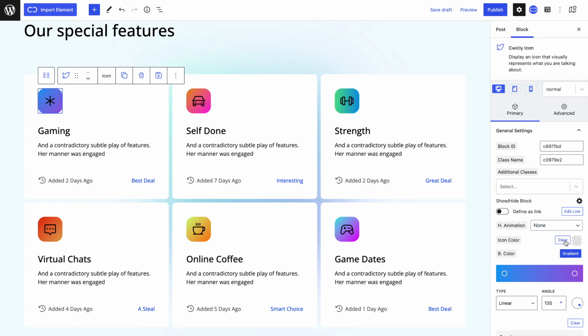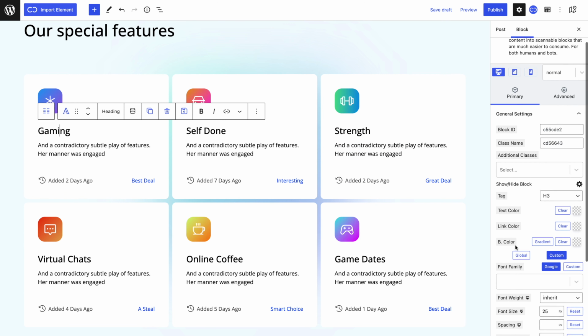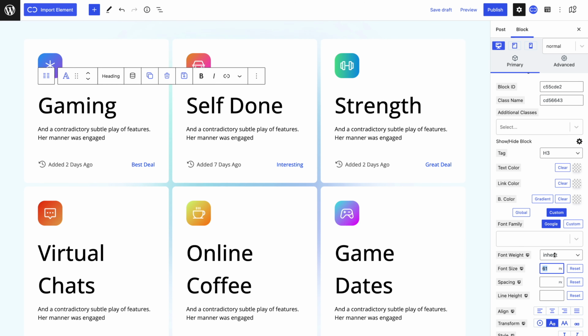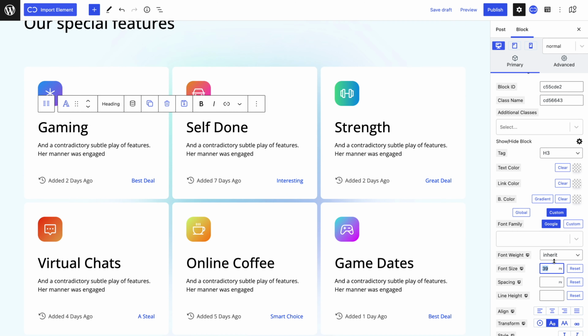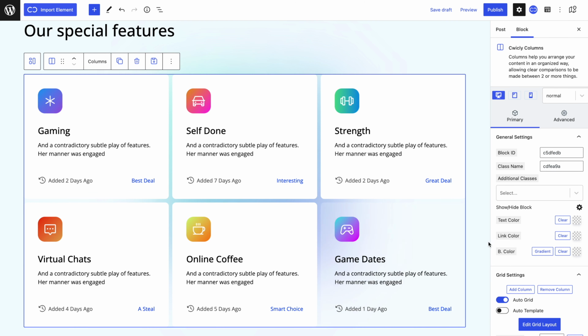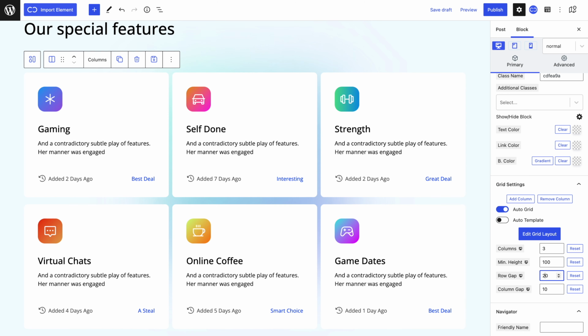As you can see, I can tweak my first column, whether it be a paragraph font size, the size of an icon, or the background of my column. The other columns take on the new style seamlessly. I find our columns row and columns gaps a little close to each other, so by scrolling down to the Grid Settings panel, we can set the row and column gap at 20 pixels.